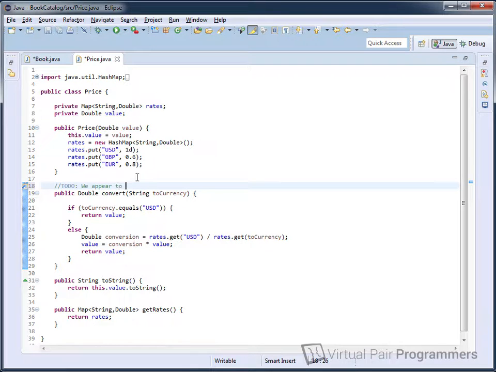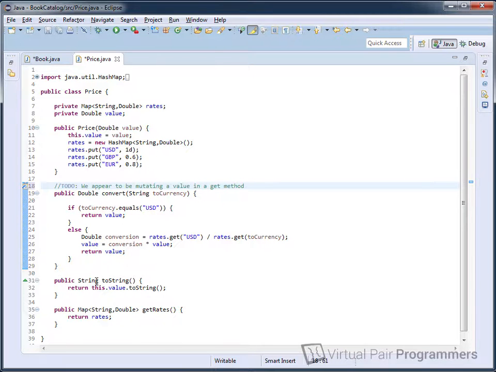We appear to be mutating a value in a get method. I'm saying in a place where we don't expect necessarily to mutate a value. I haven't called this a get method, but it is a method which is retrieving something. So I refer to this in my head at least as being a get method.